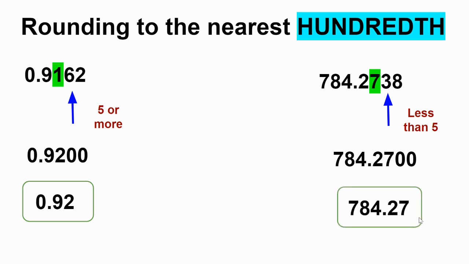And that is all we're talking about, right? So it's just rounding to the nearest hundredth. Same idea as rounding to the nearest tenth, except you got to make sure you are in the hundredths place and looking at the thousandths. All right, let's go practice this. Here we go.